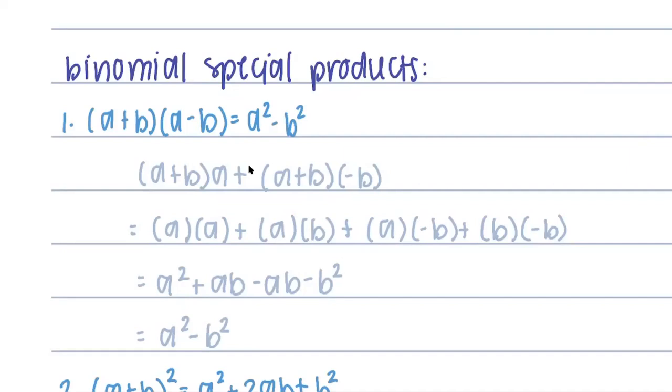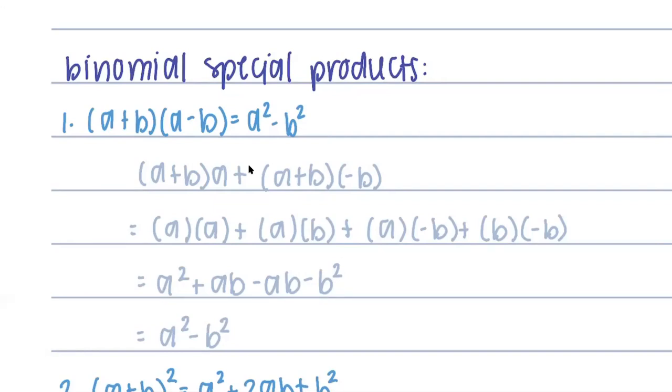If you see a problem in one of these 3 forms that I'm about to talk about, you can see the first one up right now. If you see a problem in one of those forms, you can just use a shortcut and you don't have to go through the whole distributive property, and you can find the answer with the shortcut.